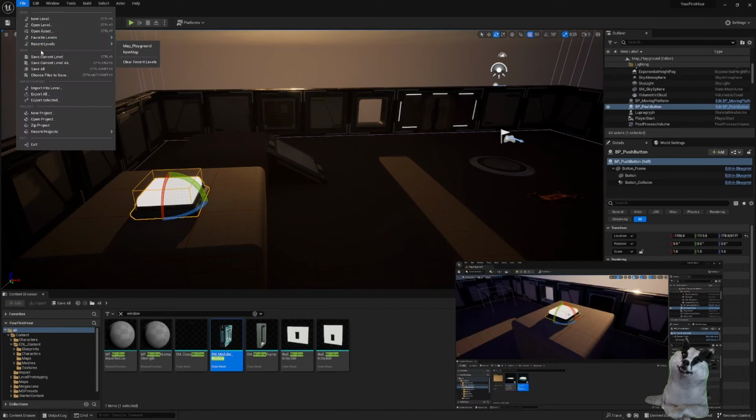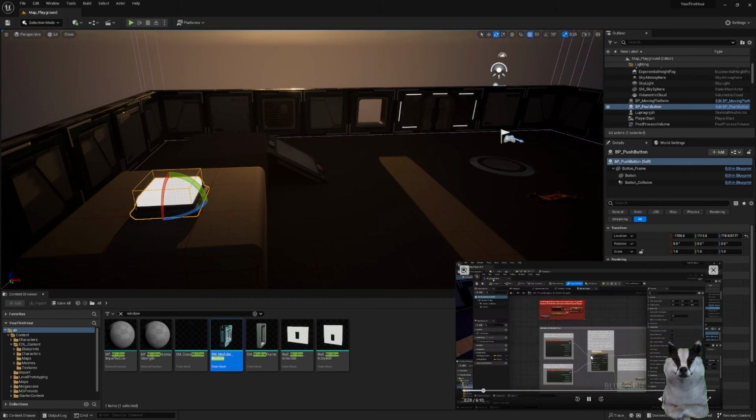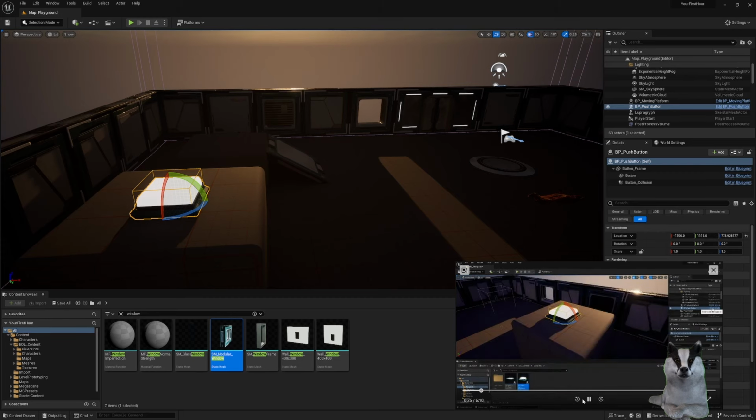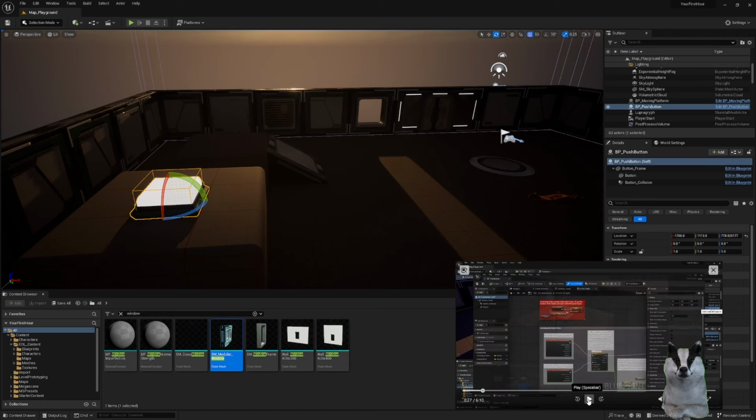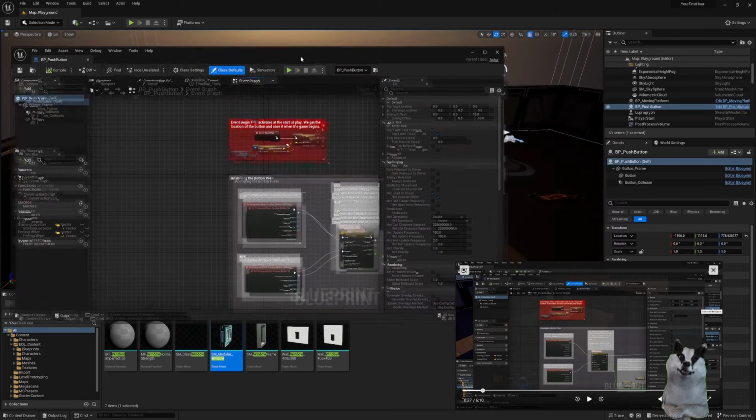Let's click on the button, and on the right, we have the option to click to edit the blueprint, and we'll open up our blueprint graph. Dun dun dun.